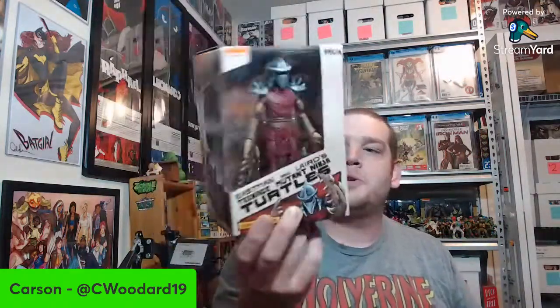I finally got part two of the NEKA TMNT loot crates. If you've been keeping track of these, you know they have taken an eternity to come out. There were four exclusive figures — the first one was Danny from the Ninja Turtles Part One movie. I already opened this one a couple days ago; I just wanted to show you guys what was in it. The big figure is Claw Shredder from the Mirage run, with really cool Eastman artwork on the sides. That's the main exclusive figure you can only get through this box.